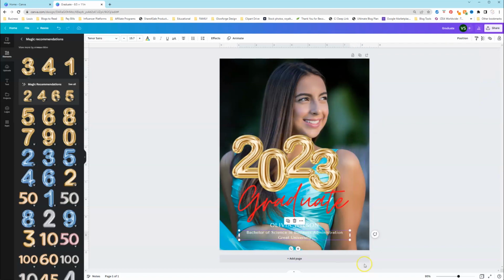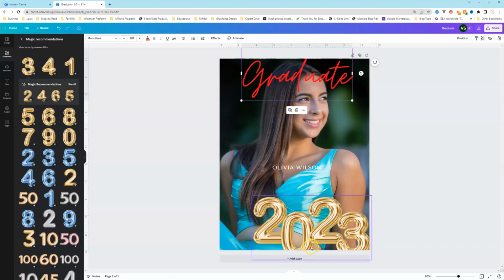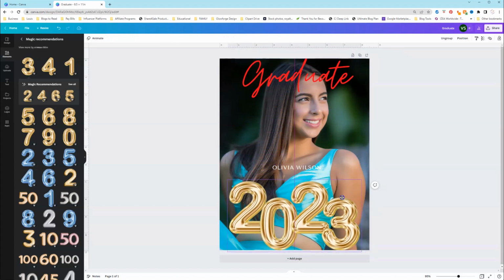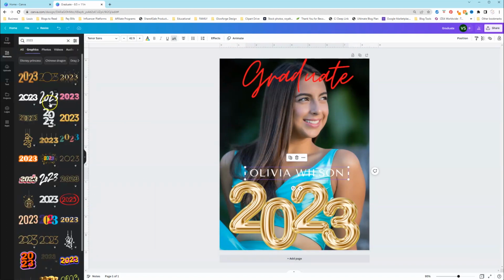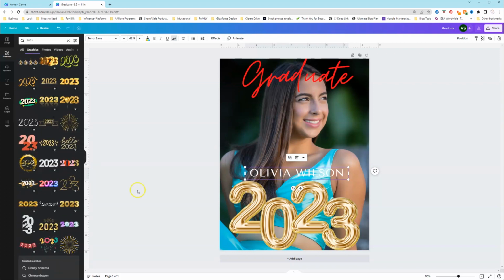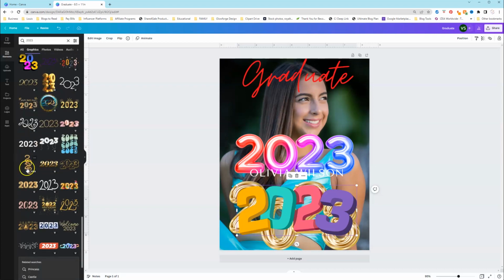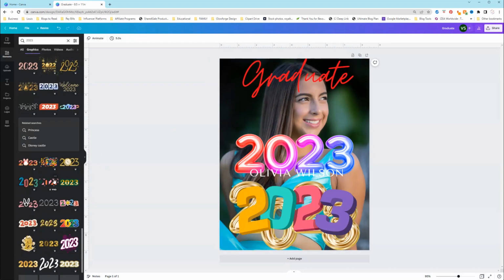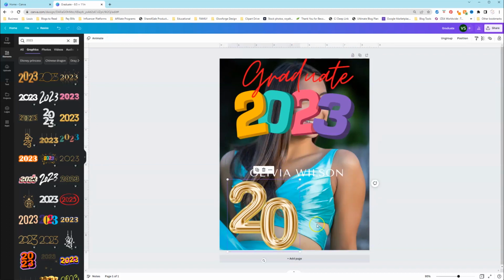I was rearranging the sizing, deleting some text, and making the name bigger just by clicking and dragging the corners. But again, what I'm going to do is go back to Elements and search for 2023 to see if I find some numbers that I like. I found this colorful foil, but then this 2023 spoke out to me. So I think we're going to stick with the colorful 2023.